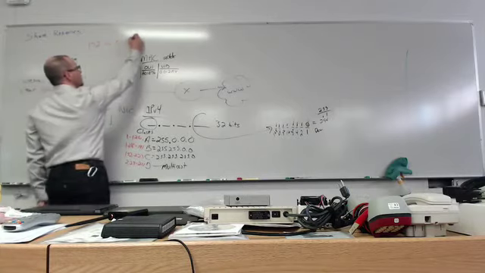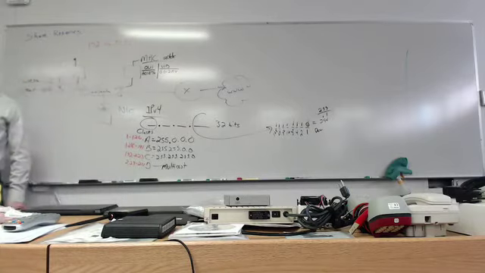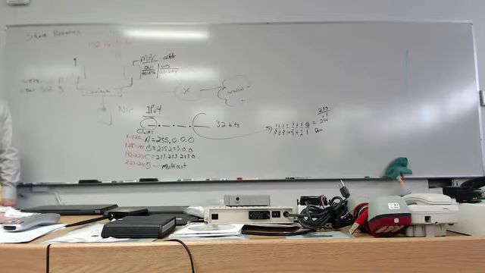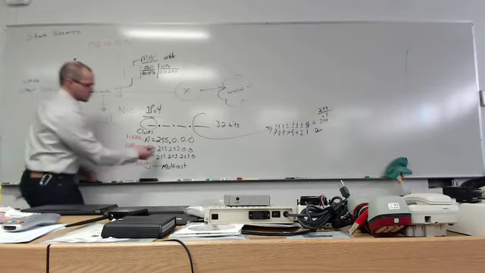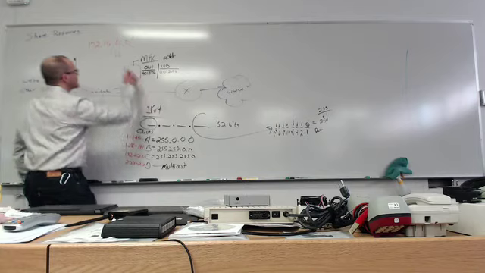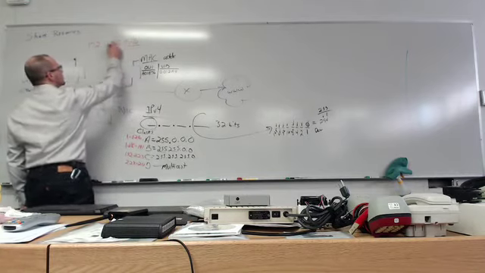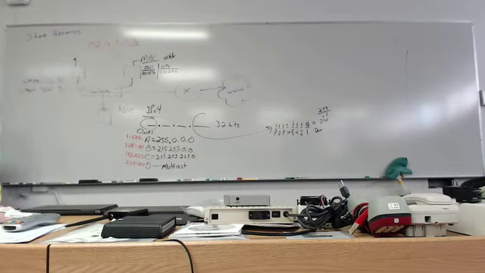How would I note that with CIDR notation? Classless interdomain routing notation. This is how many total bits are being used in the network mask. 16. The first two octets, 8 here and 8 here, that gives me 16 total bits. That's how I designate this logical network that I just created.